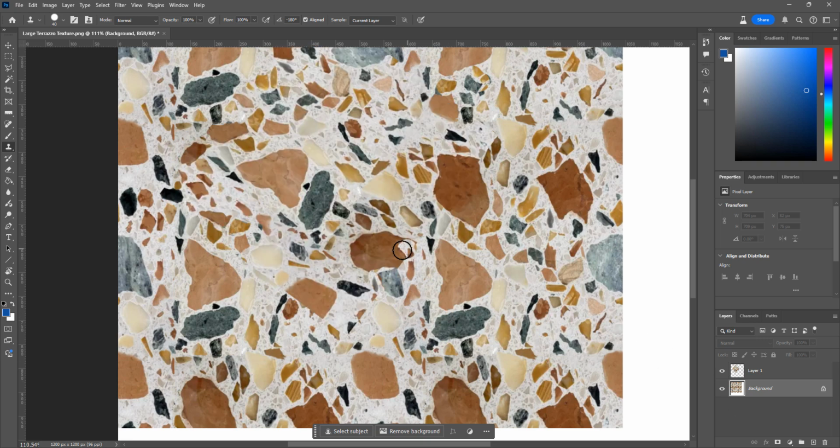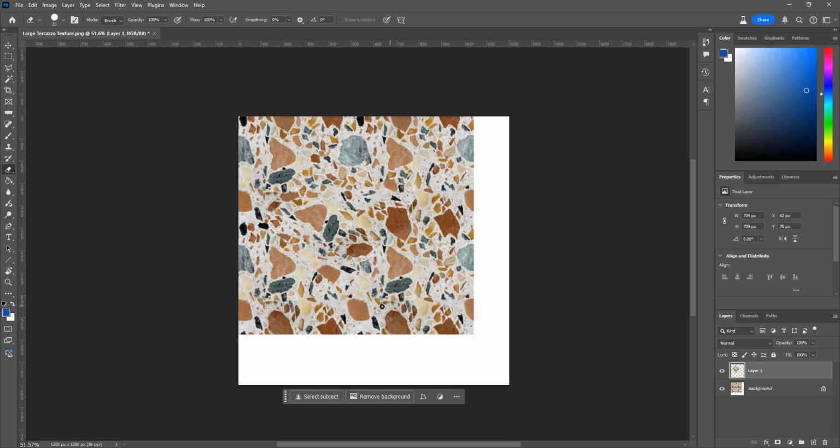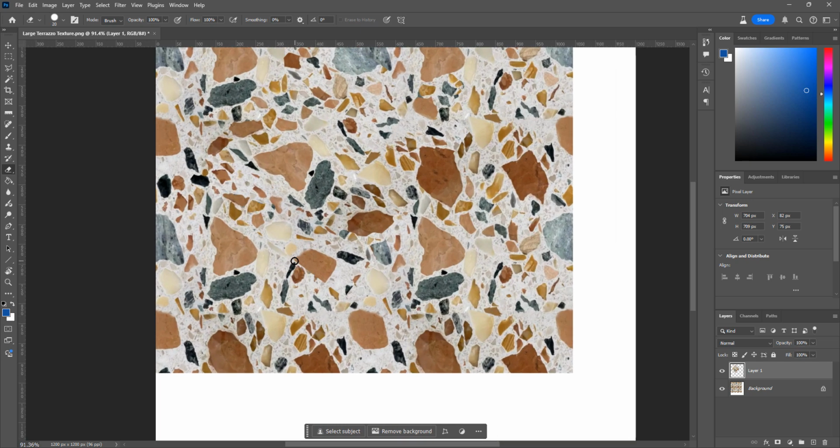Put this back on top, and now I can go ahead and keep on erasing. This, again, edit, undo. Make sure you're in the right layer on the top one. So I think I'm getting close to the end here of this trial. We'll see what comes out of it.